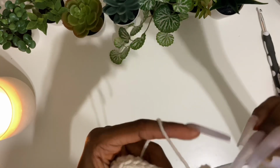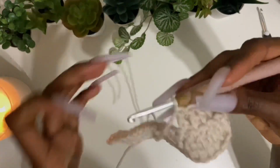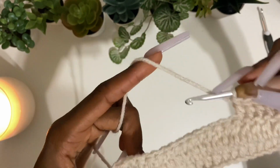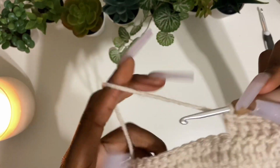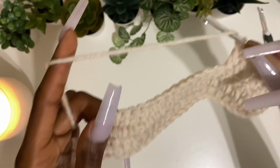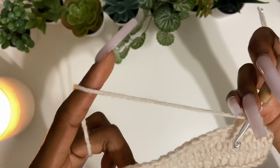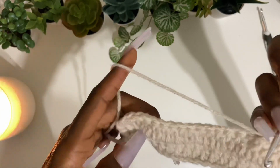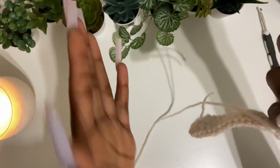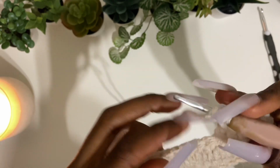you're just going to continue and insert a double crochet into every stitch. And now you're basically going to repeat the same pattern, like I said, throughout the entire project. You're going to go as far as you need to measure to your chest size. I'll put my actual measurements on the screen for you guys and the rows that I'm going to do, but this is definitely something that you should specifically measure to your body, or if you're making it for someone, ask for their measurements, or if you know that they're probably the same size as you, you can go ahead and create a size chart, like a small, medium, and large, based on your own measurements and based on what sizes you wear.